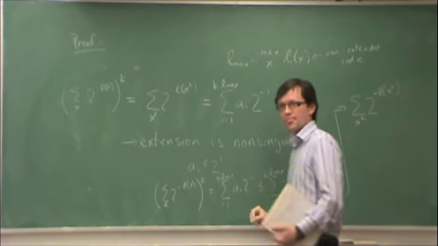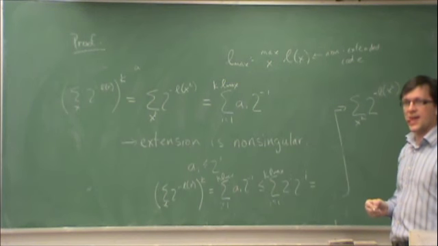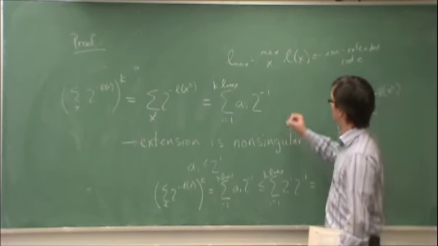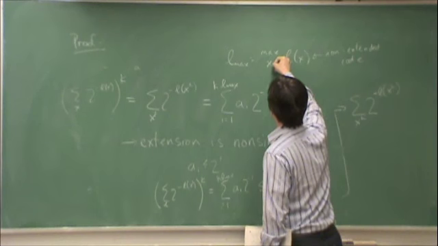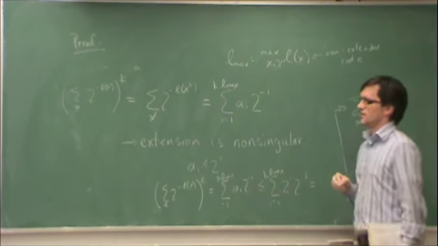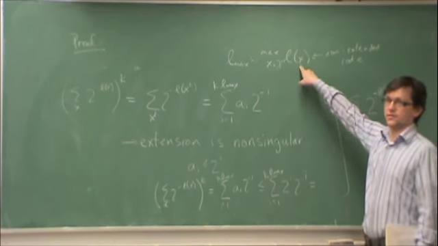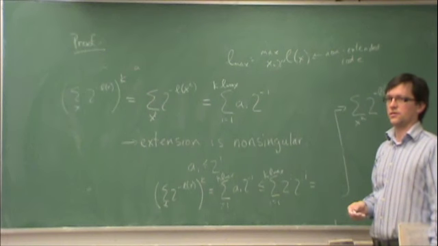Excuse me. Yes? The notation max x L of x, why did you use it once again in the previous notes I saw? That means the argument which, or how should I interpret that? It's the maximum over all the possible x's, so I guess you could say over x in the sample space of the random variable x of the lengths. So it's maximizing length, not the argument. Correct. Okay.